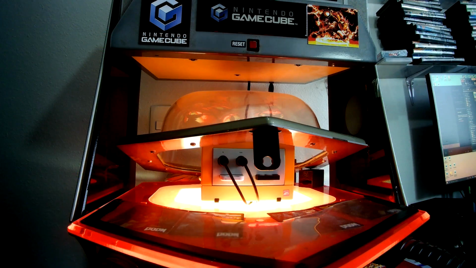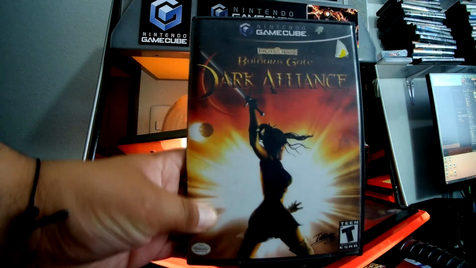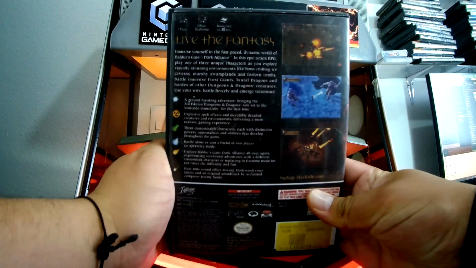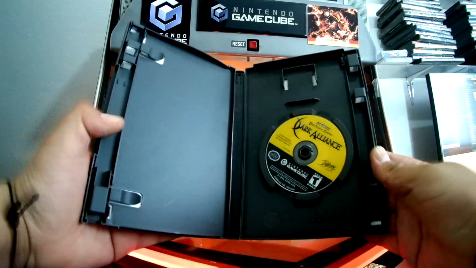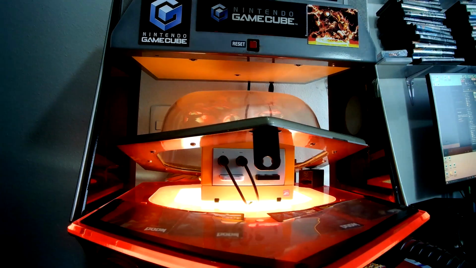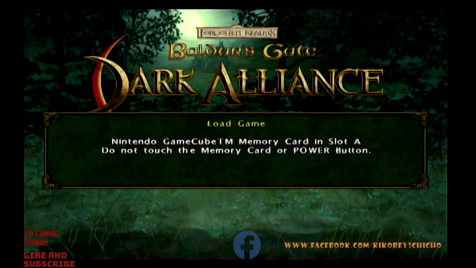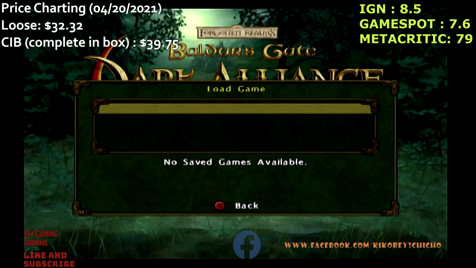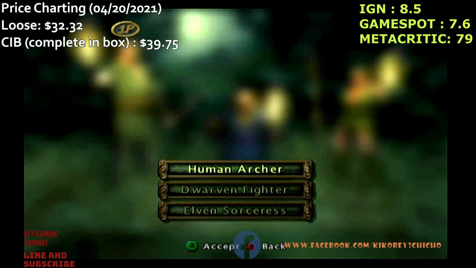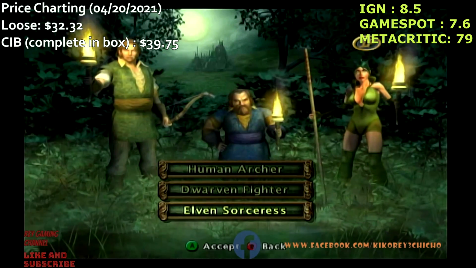The next game I'm going to be showing you guys is Dark Alliance Baldur's Gate. This is a really good RPG. It's a 2-player RPG. I'm missing the manual on this one. Back in the day, like 5-7 years ago, it was like $5. That's how I got it. And now it's kind of expensive. It's a really good RPG, but now this one has been ported to the Nintendo Switch.